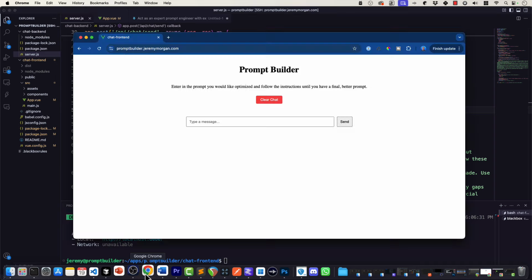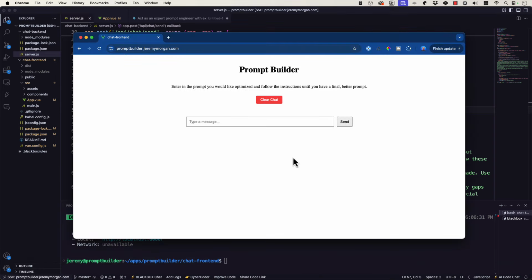And one of the cool things about Nginx is I can go in and say, now I want to build something else that's called teacup.jeremymorgan.com, or I want to create something else that's like mycoolmustangsite.com. You can just add those in and put them in.